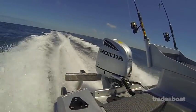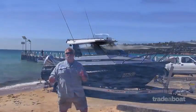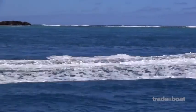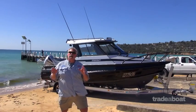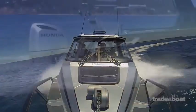And speaking of the motor, we've got a 250 horsepower Honda — the big one. This thing absolutely rips and tears on the water, but it's as quiet as a mouse. It's probably one of the smoothest and nicest notes I have ever heard in an outboard. You can't even hear it running at idle speed.